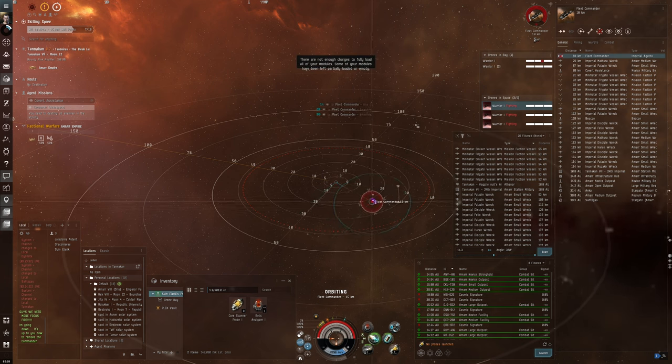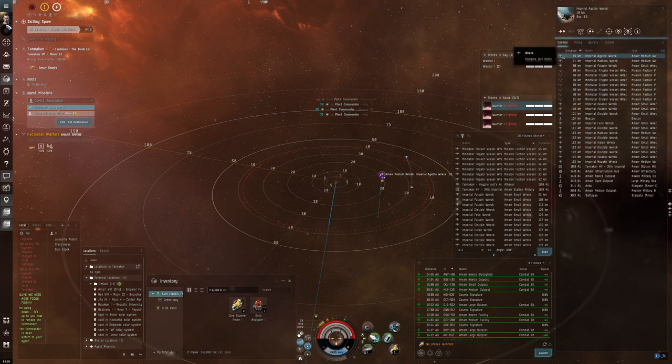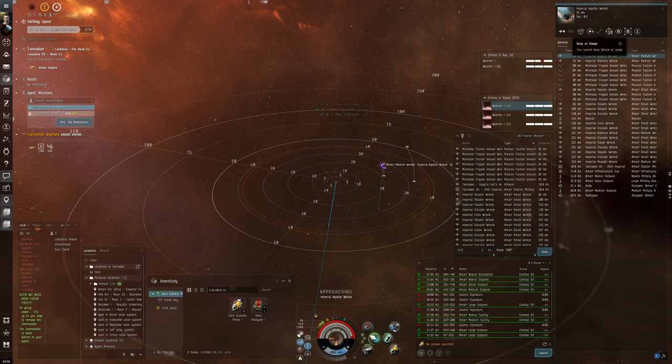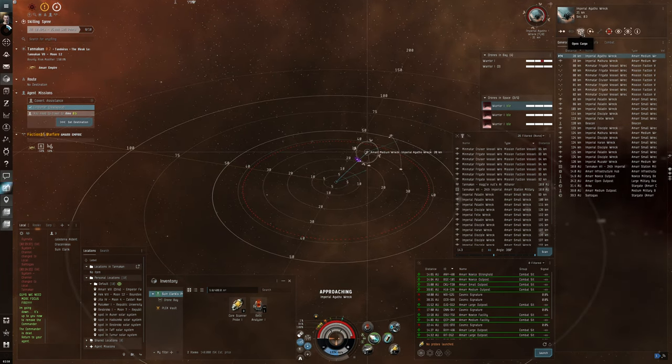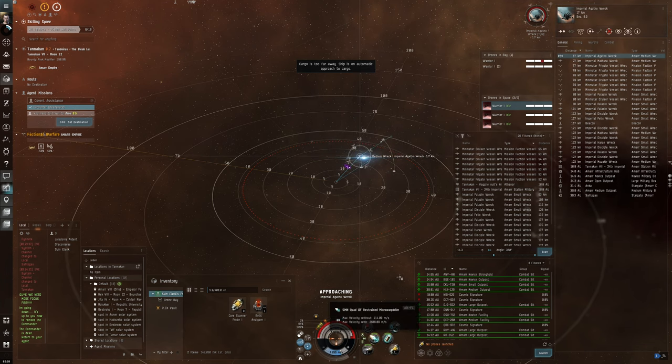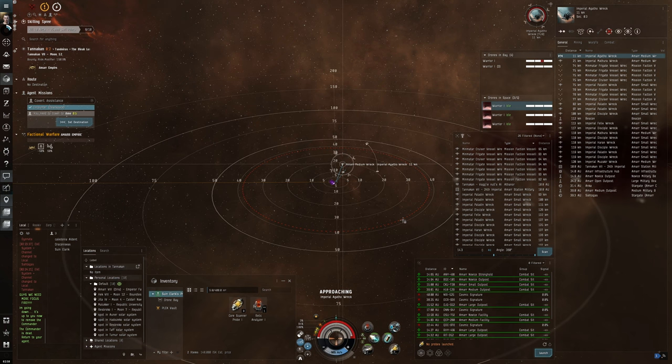All right, here we go. A module has run out of charges. Oh. Okay. Well. Let's see what we get for loot.